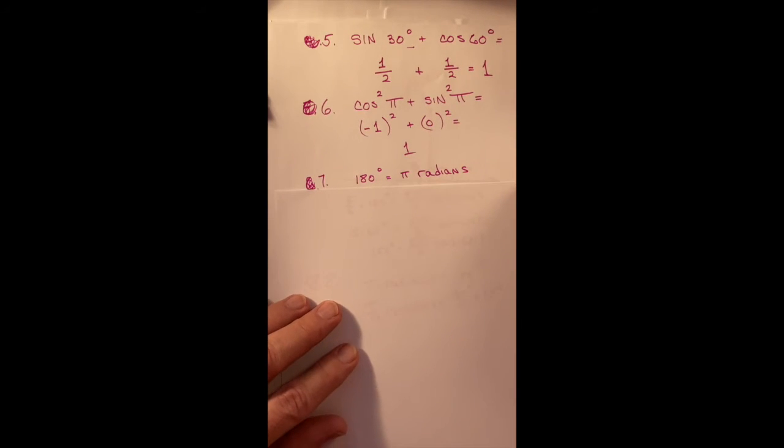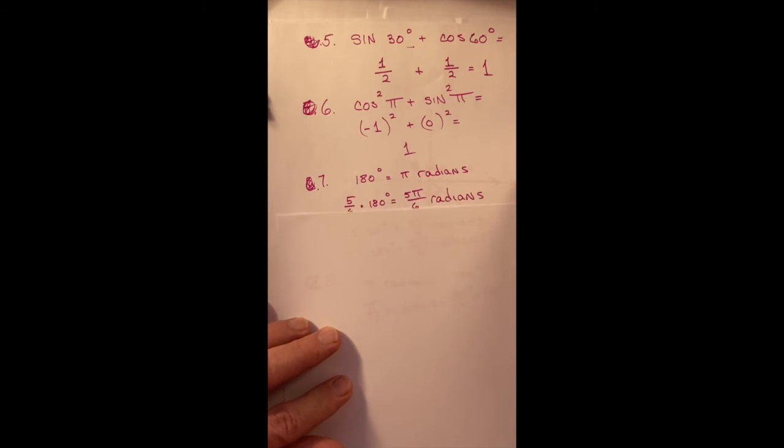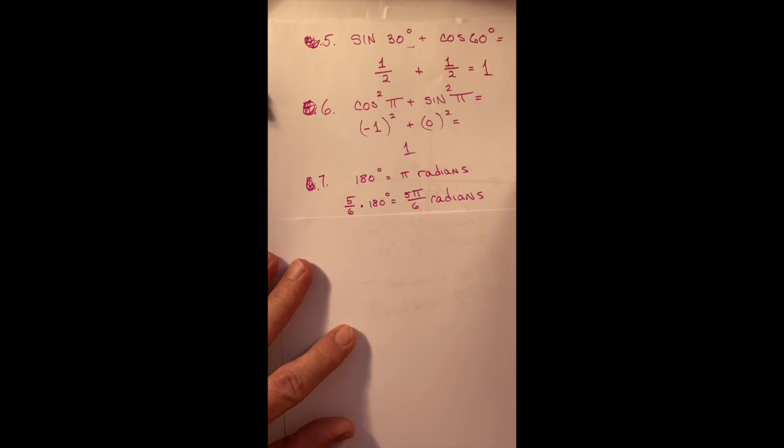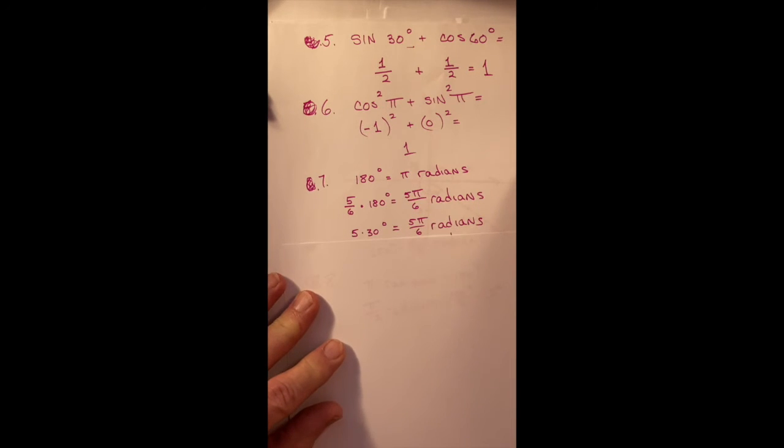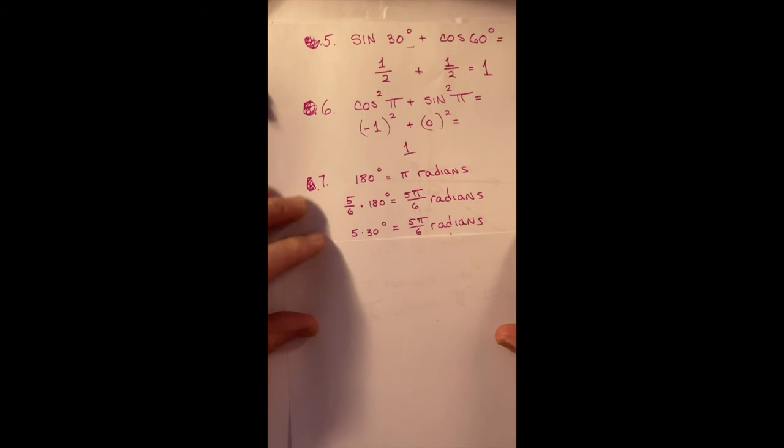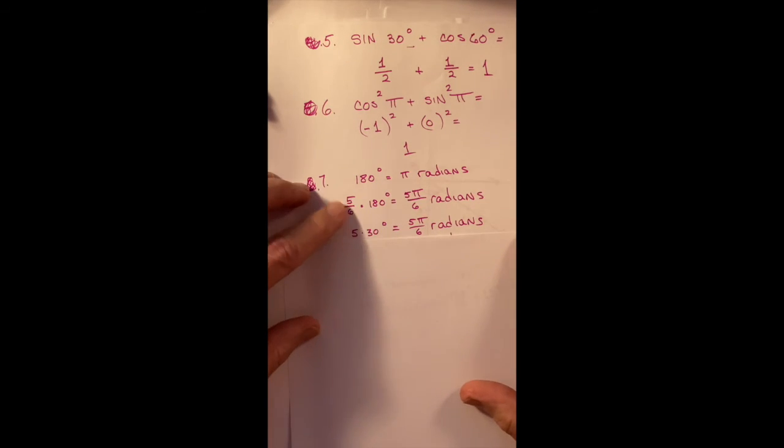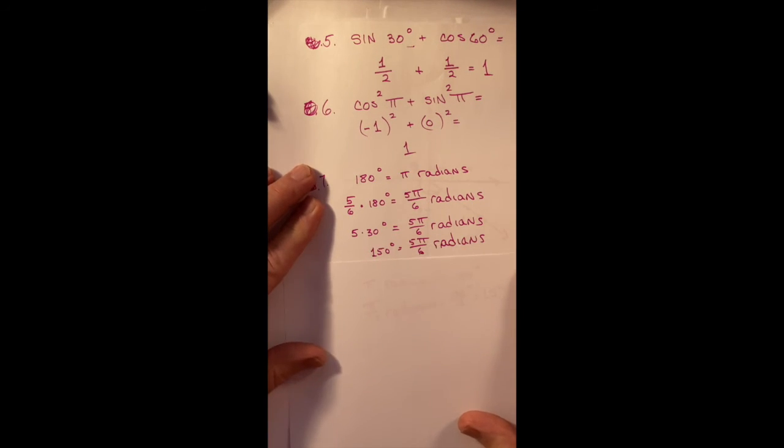Well, again, number 7, we're going to be switching degrees into radians or vice versa, so we're starting with that. And the question was 5 pi over 6 radians, so that's pretty straightforward. We're just going to multiply both sides by 5/6, and we wind up saying 5 times 30, right, because the 6 divides into 180. That's 150 degrees is 5 pi over 6 radians.